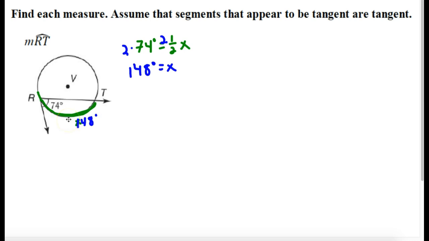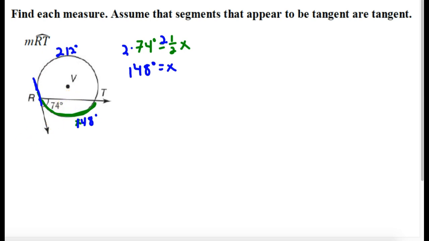Now again, something that hasn't come up in the examples yet but could creep up is the idea that all of the arcs all the way around the circle are 360 degrees. So if I wanted this major arc here, I could just take 360 minus 148, and that would get me 212 for this arc here. And then that would let me find this other angle if I were to extend this line out here. I could find the measure of this angle by just taking half of 212.